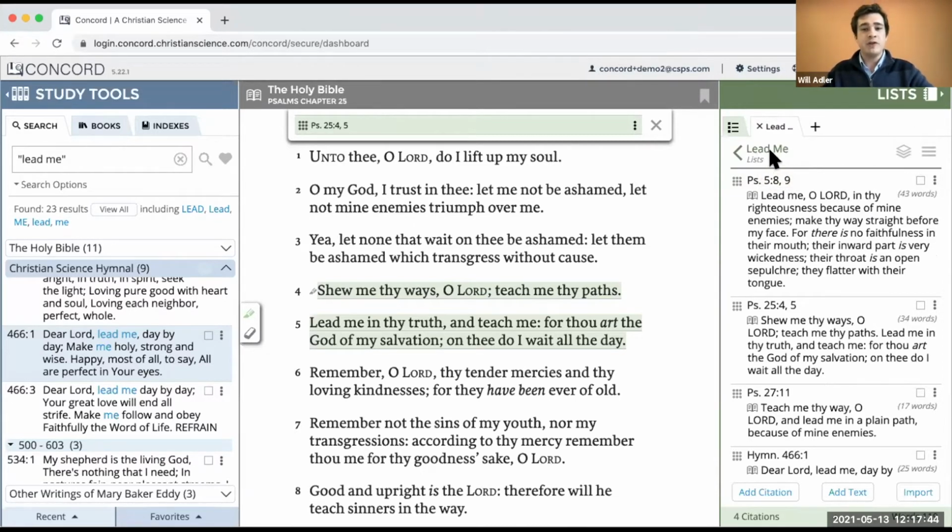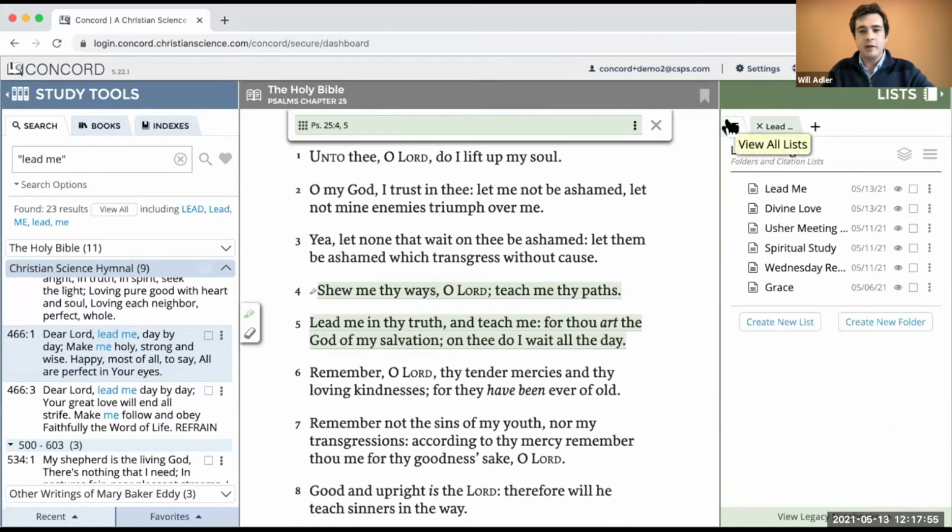So at this point in the demonstration, before I pass it off to Bree, if you're following along, I'll direct you to go back to the lists manager by clicking this view all list button. And just a little recap on what we've covered. We learned how to create a new list, add citations to that list, and then how to edit those citations. So next, Bree in demonstration number 2 is going to go into a little bit more about some of the advanced list features. So Bree, I'll hand it off to you.